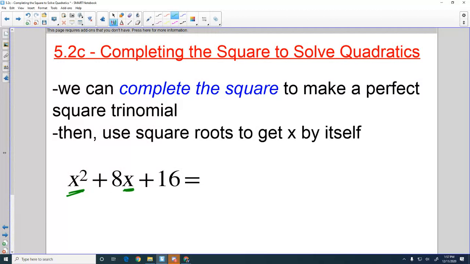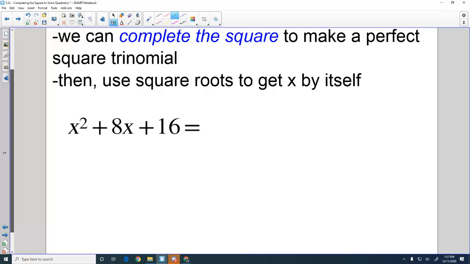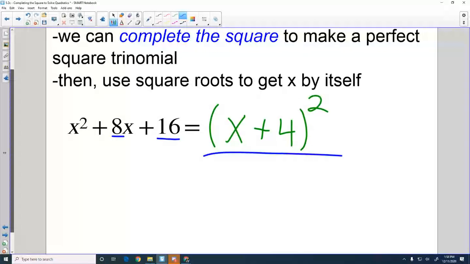So let's try this together. x squared plus 8x plus 16. I essentially want this to be (x plus 4) squared. Those are equivalent. This is what we would call vertex form. I just recognized that half of b squared is 16, meaning this already is a perfect square trinomial on the left. If it is a perfect square trinomial, I can write it in this form. Now, if I look at this form on the right, how many different x's did I actually write? There's just one of them, right? There's only a single x here.